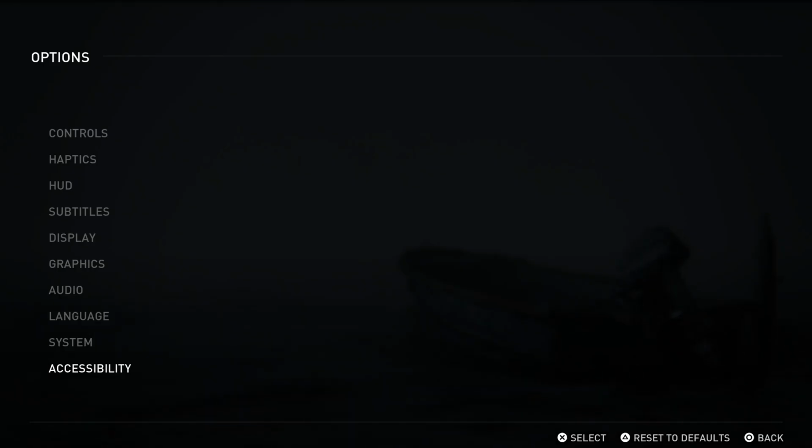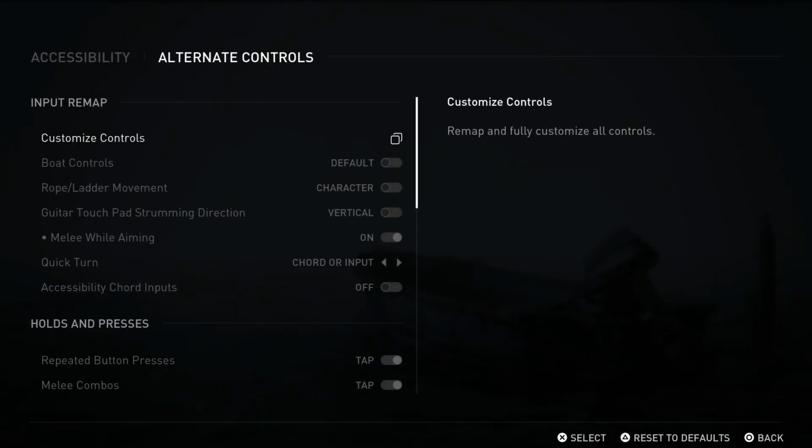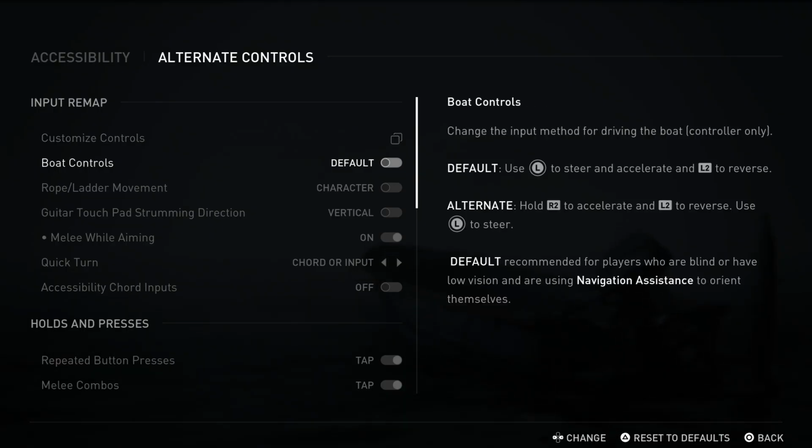Accessibility. Right, let's go. Alternate controls. Square button, presets. X button, select. Circle button, back. We go to alternate controls first. Alternate controls. Customize controls. Remap and fully customize all controls. Boat controls: Default. Change the input method for driving the boat.